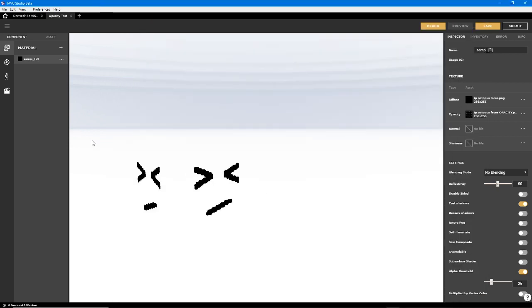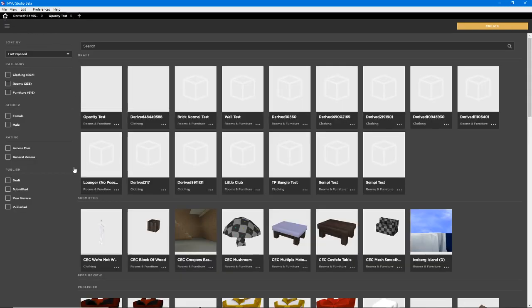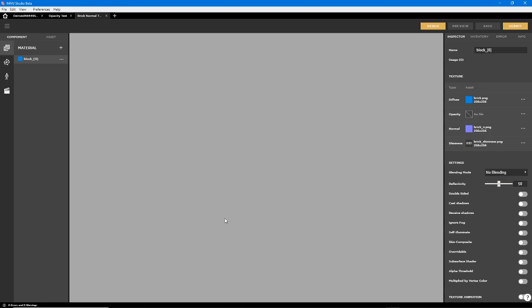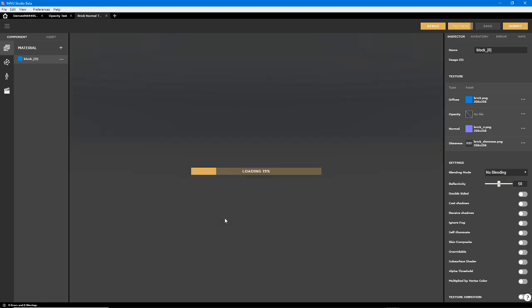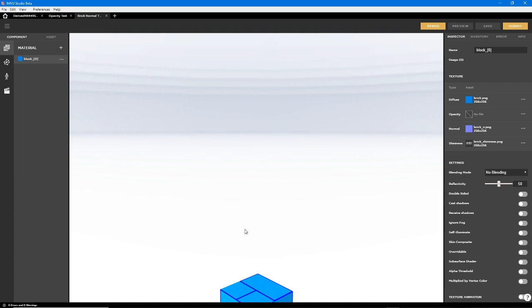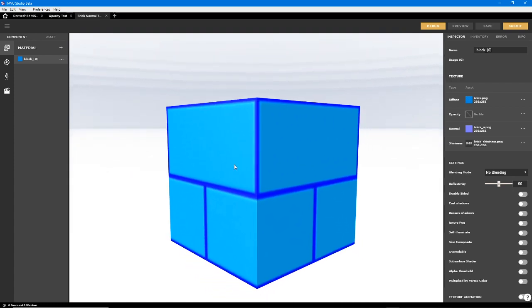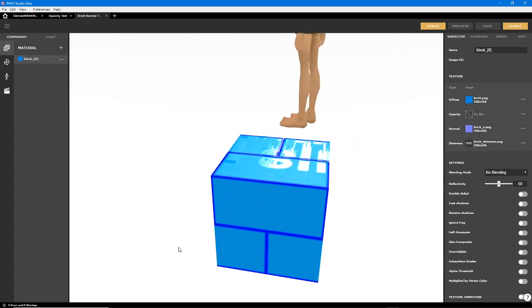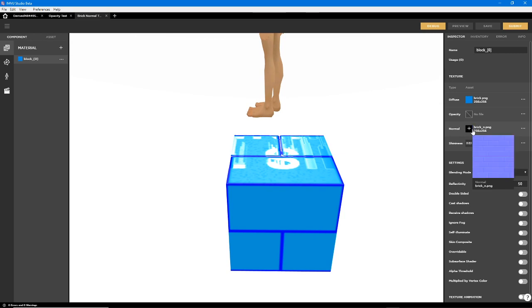Nice, okay. Well, next then is something that's quite interesting. Don't know how clearly this will come through, but with this new editing tool, we can now use normal maps.